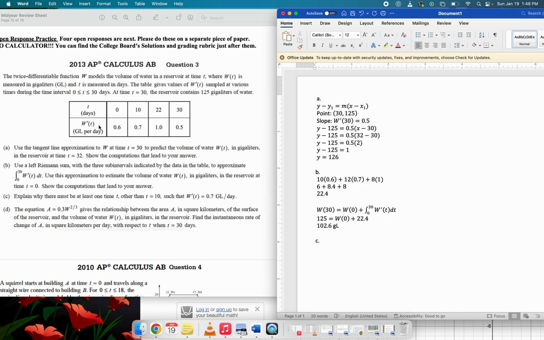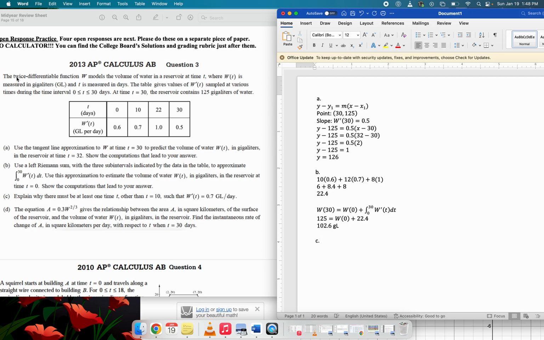As long as W prime is a continuous function, the intermediate value theorem guarantees that it will take on all values between 1 and 0.5 at some moment between 22 and 30. So in particular, it's going to be equal to 0.7 at some moment between 22 and 30, which is necessarily a different time than t equals 10, right? So the question then, I suppose, is how do you know that W prime is continuous? Pretty tricky, actually. You would get a lot of partial credit on the AP just by saying, like, intermediate value theorem or something. But I think for full credit, you'd have to say the following.